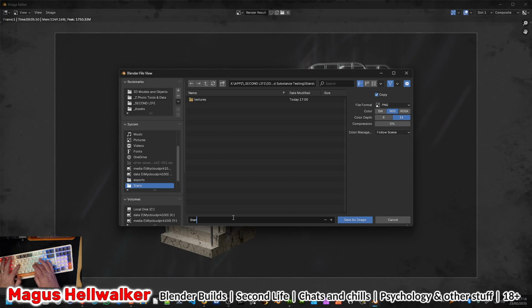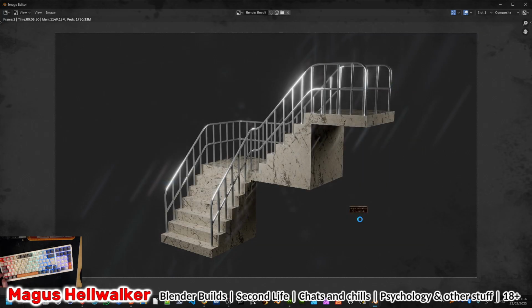So stairs with railings. Cool. Let's look at the image. Yeah, that looks really good.